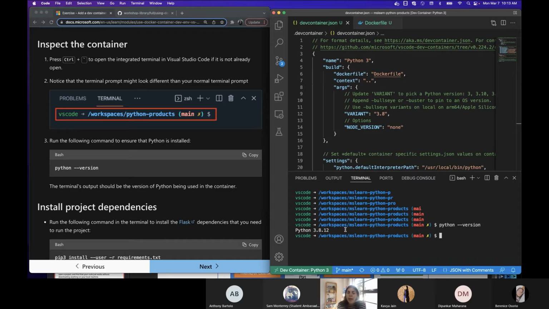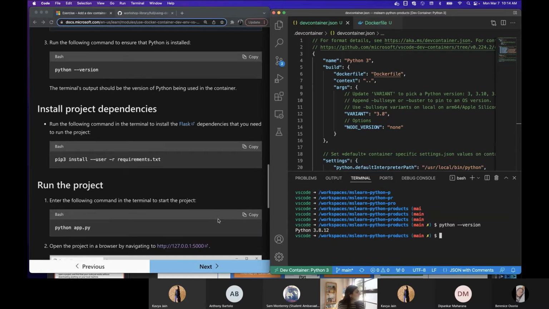And something important to note here is that this may not be the version of Python that I have on my local computer. I may not have Python on my local computer at all. So this is really illustrating the importance of using containers, because you can have consistency across the Python version, across multiple machines, across multiple development containers, without even having to download it on your computer. So it's a really, really useful tool.